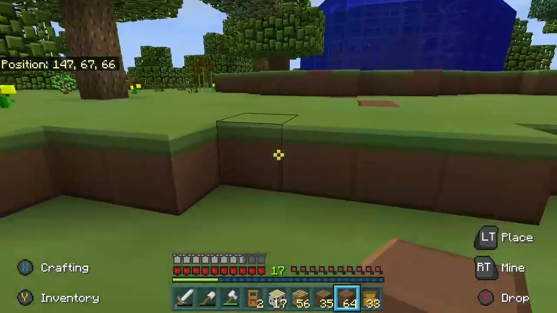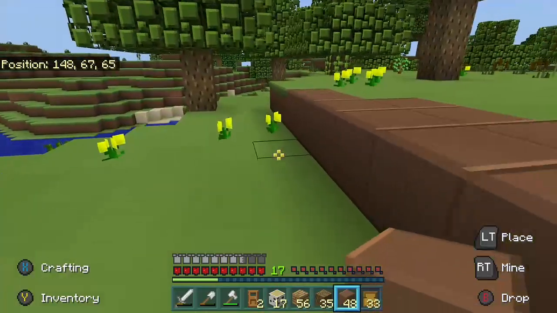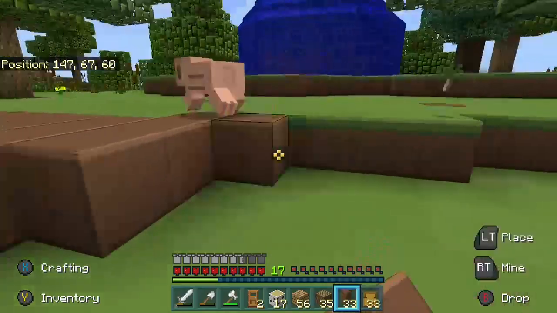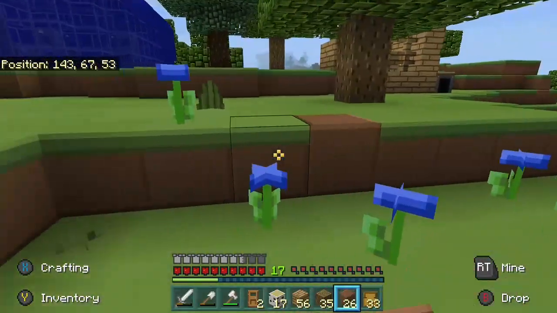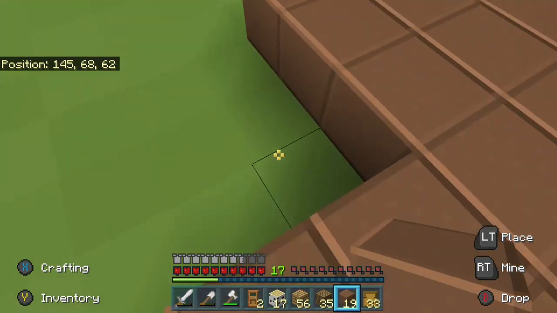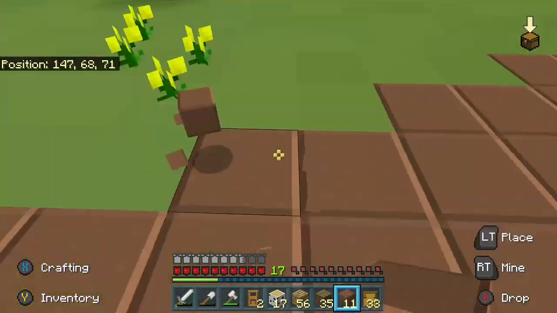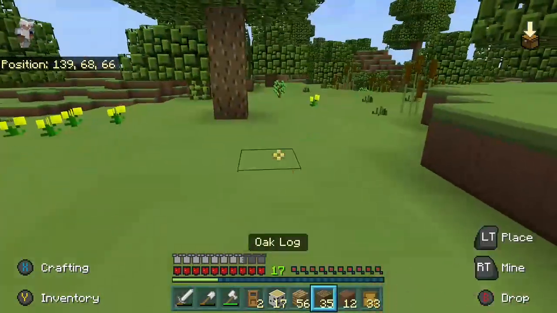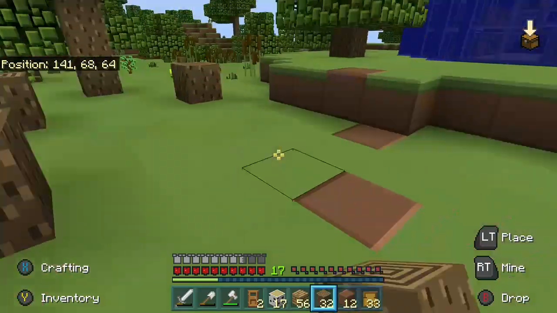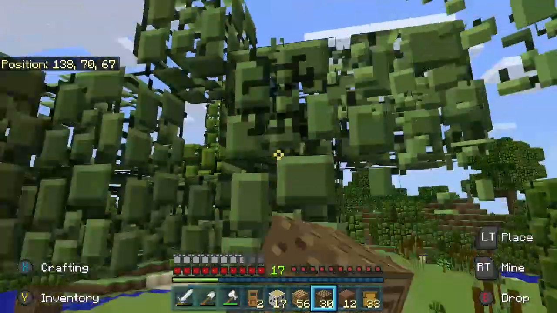So here we can flatten this out. Make it look a bit more normal-ish. Don't think you can really make anything look normal in Minecraft. Well, you can make some stuff look normal. But that's the point. I think we can maybe do this, this. Kill this tree.